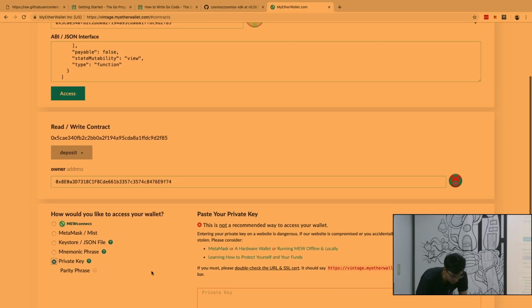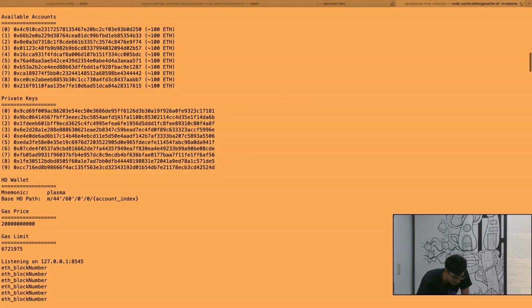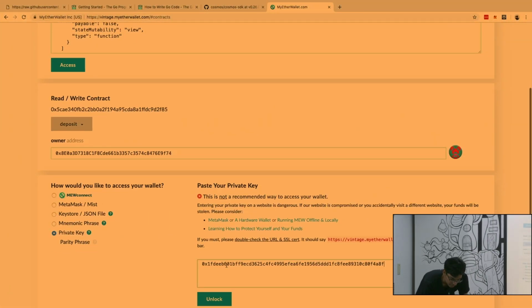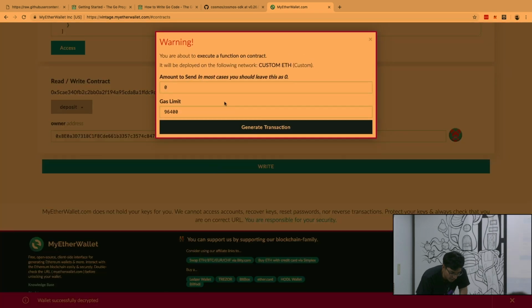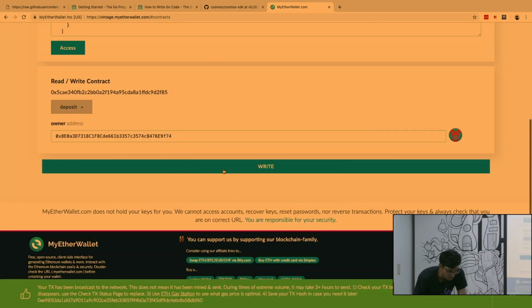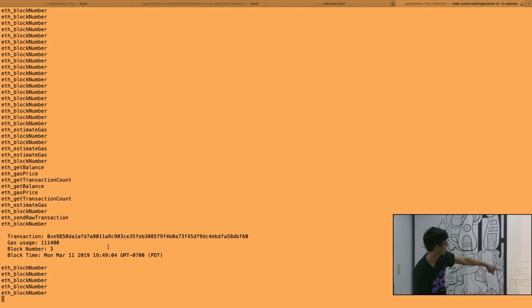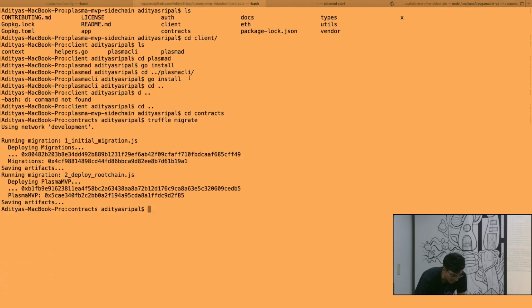Okay, so I want to access it by just giving it the private key. So I can do that. 0x8e is the second address, so it corresponds to the second private key. And then I can write 10 in here. So I'm sending 10 ether. Cool. So it's been broadcasted to the network, and I can see that's this transaction. OK, so now I've deposited.